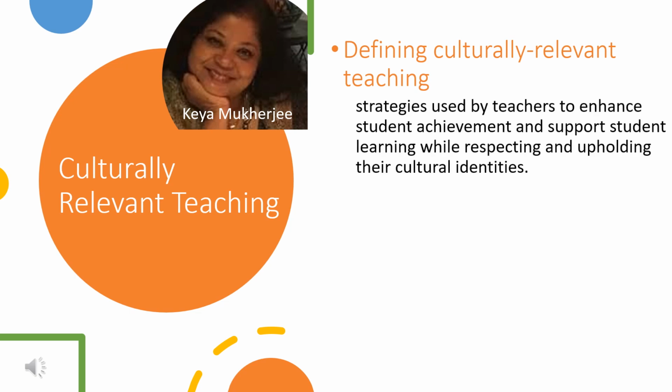So let's start with two important definitions. One is, what is culturally relevant teaching? Mostly used in the K-12 context, culturally relevant pedagogy focuses on strategies used by teachers to enhance student achievement and support student learning while upholding their cultural identities. That is, we respect the learning they come to us with while encouraging them to learn new ways and new things. In the college classroom, this is not that different.